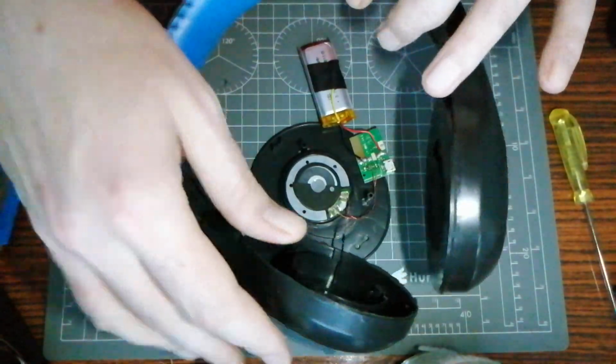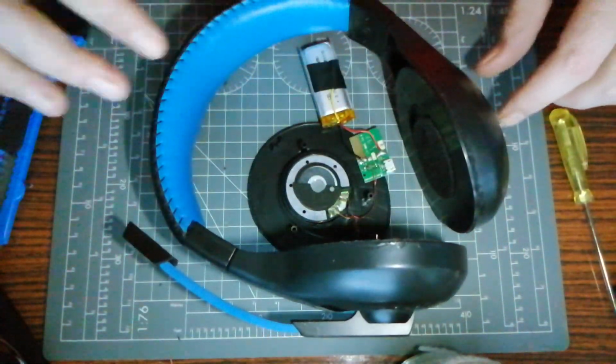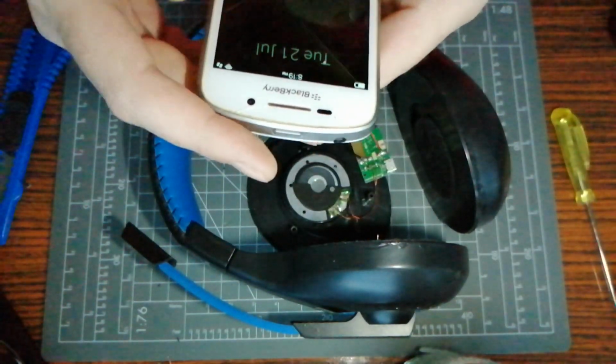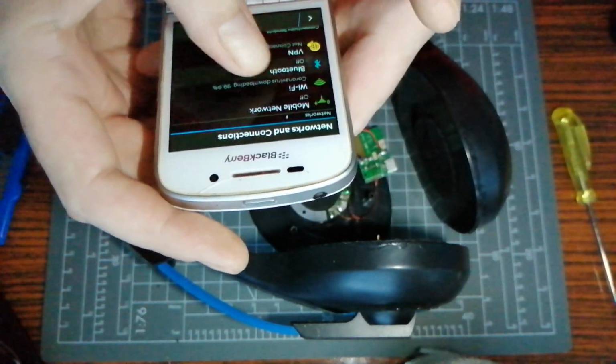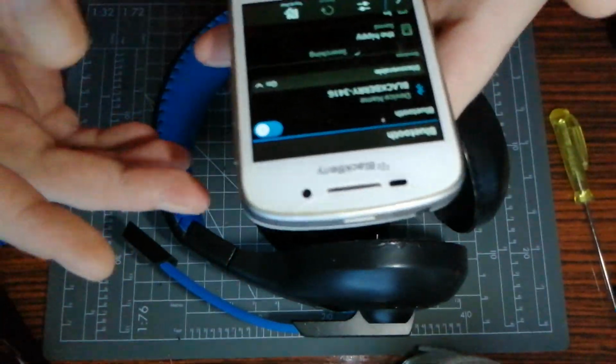So first things first, can we fit that all back in there? And I'll have to put it into pairing mode, won't I? So give me a second. I've come prepared with some crappy old phone. It should show up as Bluetooth music. That's what we're looking for. So go to Bluetooth. Turn on Bluetooth, because obviously that helps.